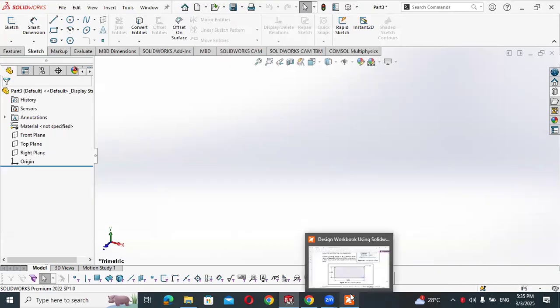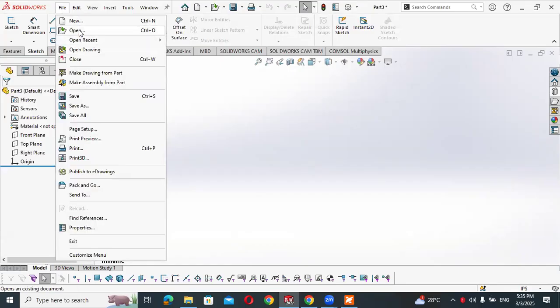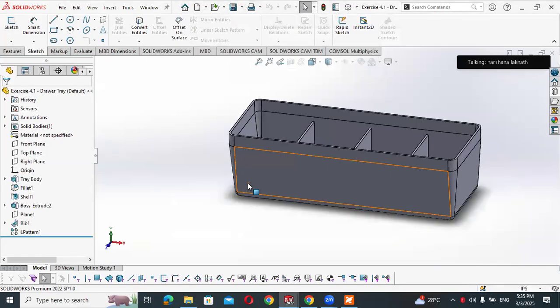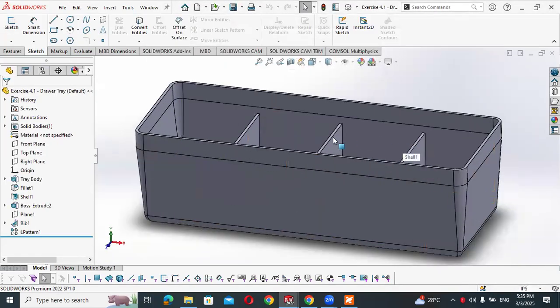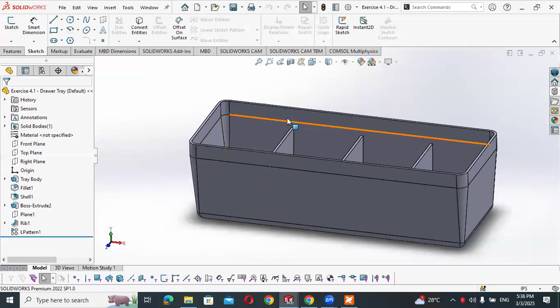To start, I will show you the final output of this one. This is the finished product, the finished model. Here we are going to create this one.